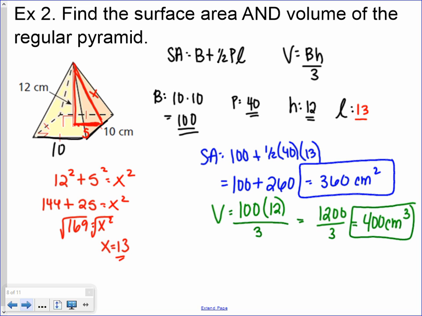That's probably a little more comparable to something that you guys would have to deal with. The first one, there was a lot of Pythagorean theorem happening. You're not going to have to do Pythagorean theorem that many times. Just once, probably, if necessary. Questions on that? Okay, we're going to do one problem real quick, kind of like the problems that we had for the prisms, where you're given the volume, and then you're looking for the height.